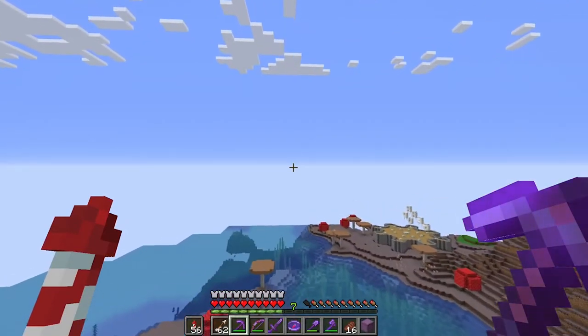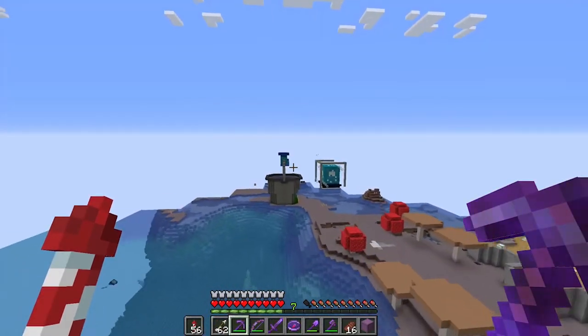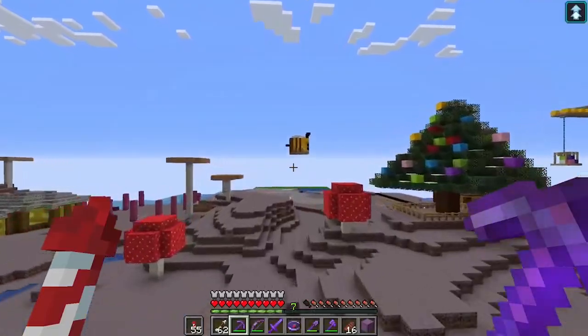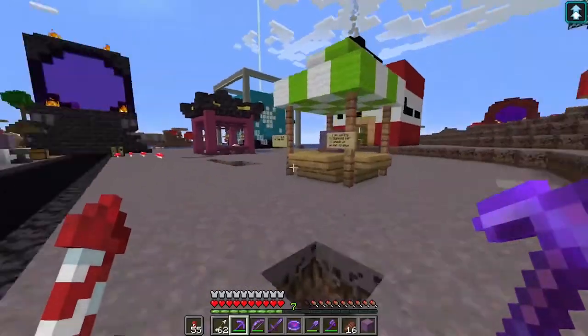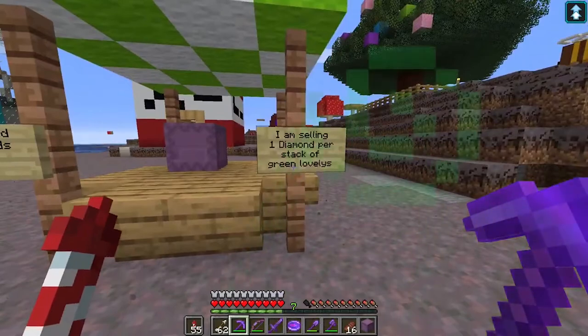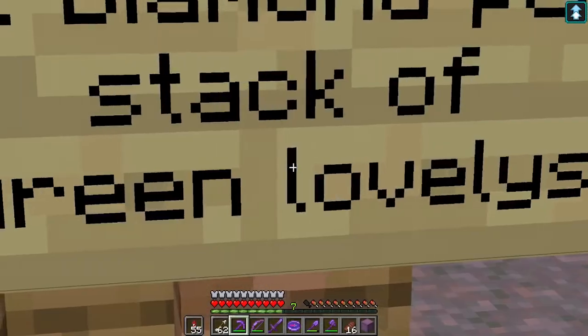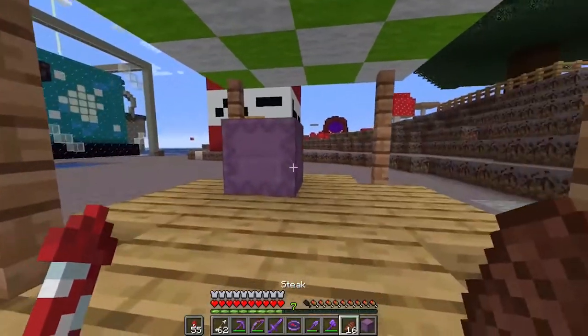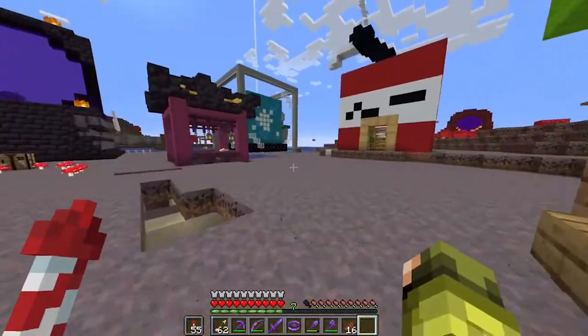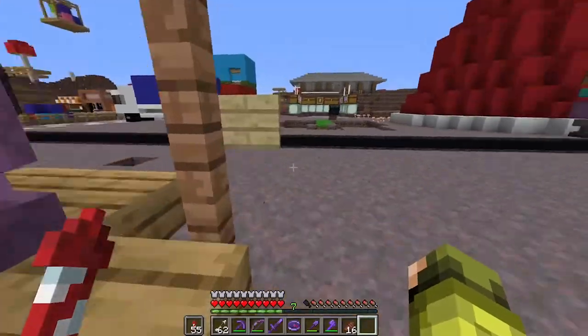So let's go over to the shopping district now and let's actually show you how the little pop-up store works, because I think it's really cute. All right, so it's just over here. I've lost it. Oh yeah, just over here. So yeah, I am in need of some emeralds. I am selling one diamond per stack of green lovelies. So let's just put the shulker box down. And yeah, full of diamonds.